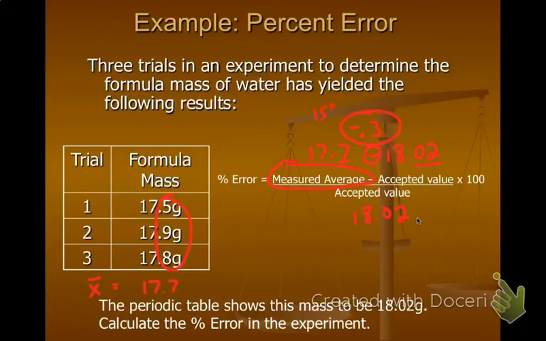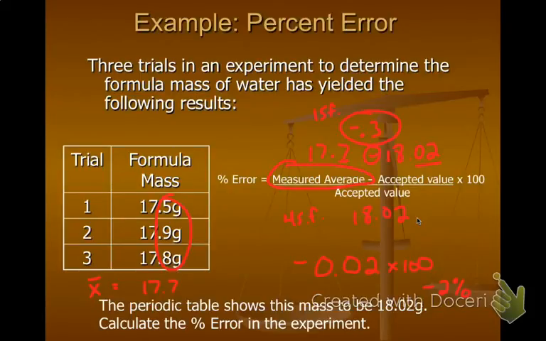So we have 1 sig fig on top, and on the bottom we have 4 sig figs. Because we always go with the least number, we're going to round to 1 sig fig. So again, my calculator says negative 0.0159, but if I only get to keep one of those digits, I'm going to write down 0.015 would round up to 2. So it's negative 0.02. The last thing we do is we multiply by 100. That's going to make it 2 digits bigger, so that would be negative 2% error.